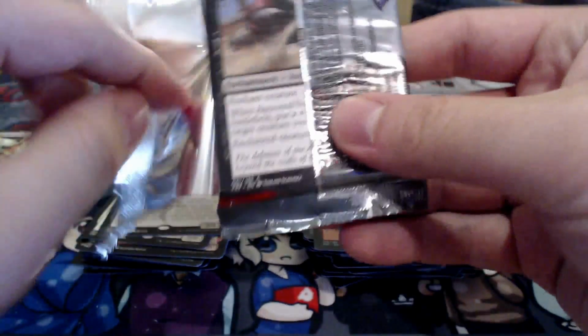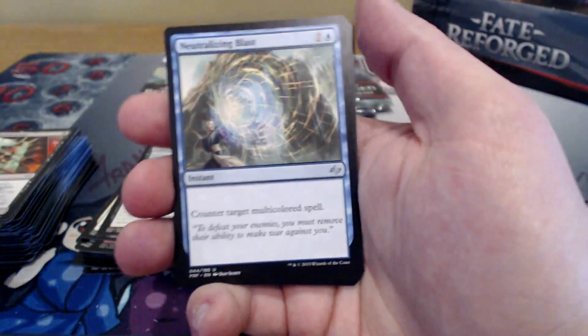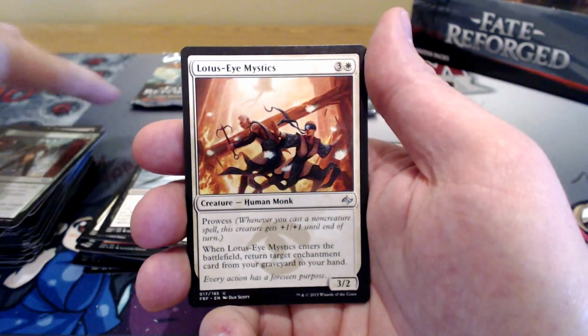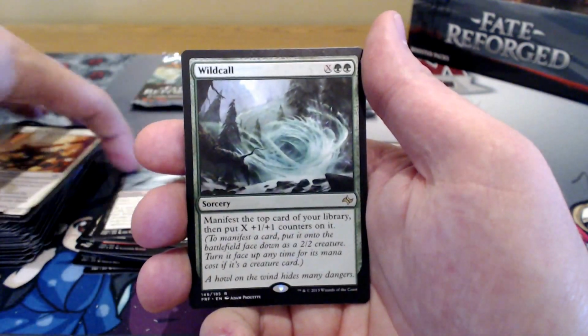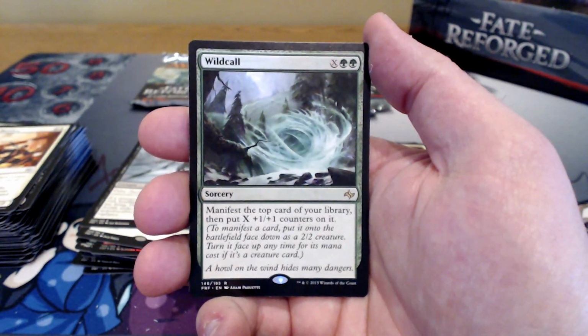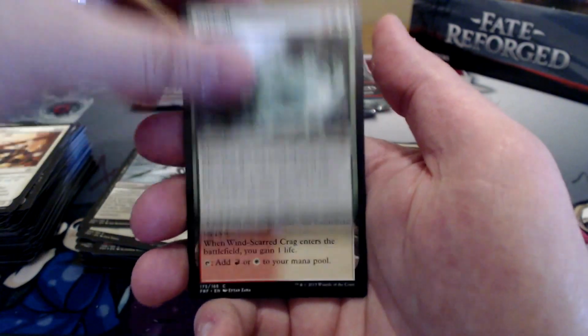Pack number 6. Neutralizing Blast, Cash Defenses, Lotus Eye Mystics, and a Wild Call. X and double green. Manifest the top card of your library and put X +1/+1 counters on it.